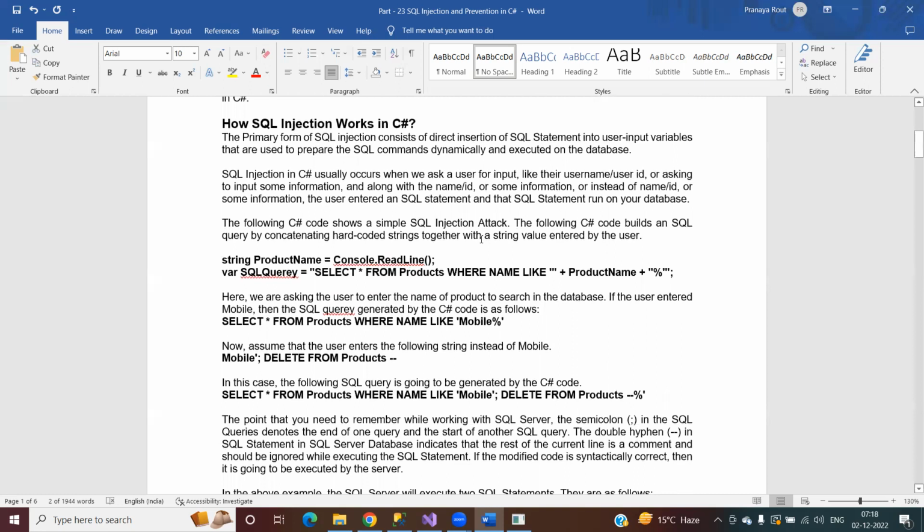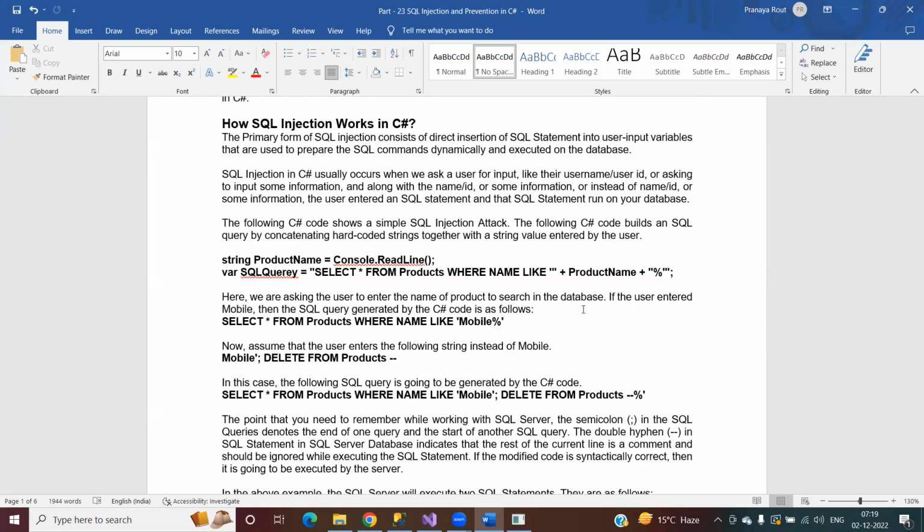For this, I'm going to give you one example directly. We have discussed that SQL injection happens via user input. If you store that input in a variable and pass that variable's value to the database, and that value gets executed in the database, then a SQL injection attack is going to happen. Let us understand this with an example.